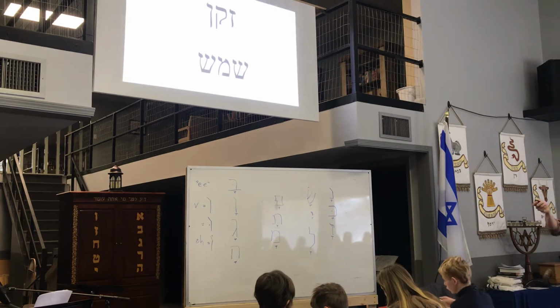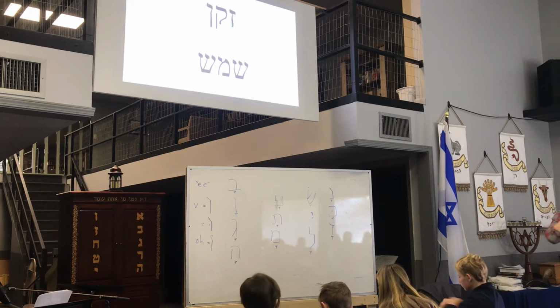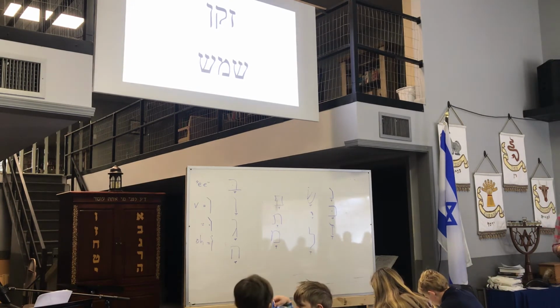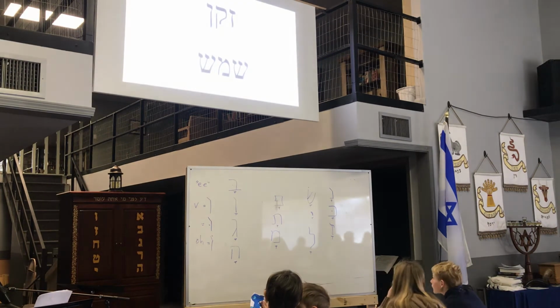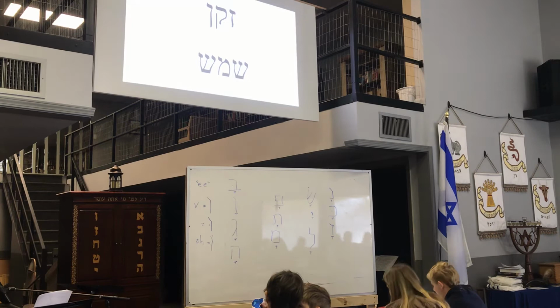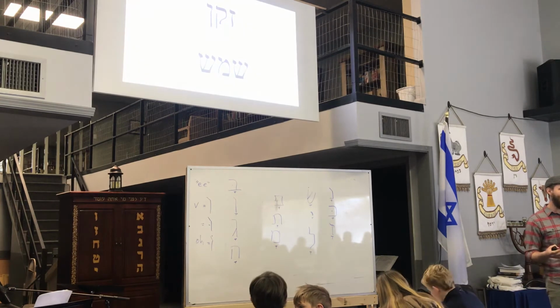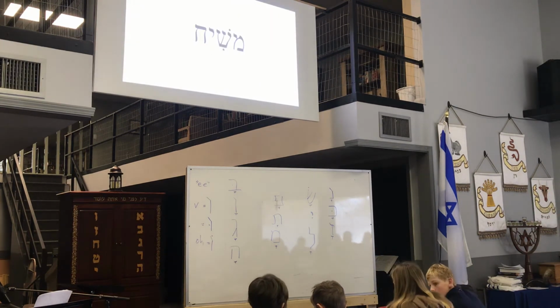What is this one? Zakin. What is a Zakin? A beard or elder. It's implied it's an elder, right? And we talked about the hierarchy of the local assembly, and the spiritual aspect of the local assembly is led by the Zakanim, the elders. What's this one? Shamash. Shamash is a servant or a deacon, and the deacon provides the physical aspects of the community. What is it? Oh, we didn't do this one in the quiz, but what is it?